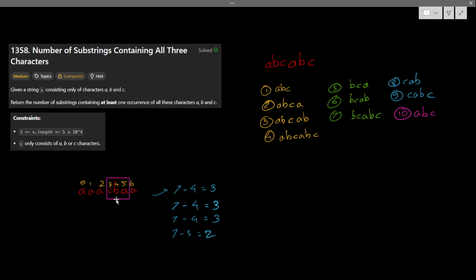So as I told you, when I get a valid window, I reduce the valid window size. I reduce the window size and it is not a valid one. If it is not a valid one, I will increase it. After increasing, it is again not a valid window because C is missing in this place. So after that I can't increase. Whenever my right pointer is out of index, I will stop and sum it up. All the cases I get: 3 times 3, 9, plus 2, 11 times.